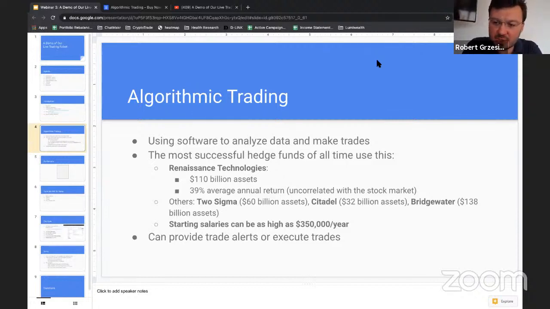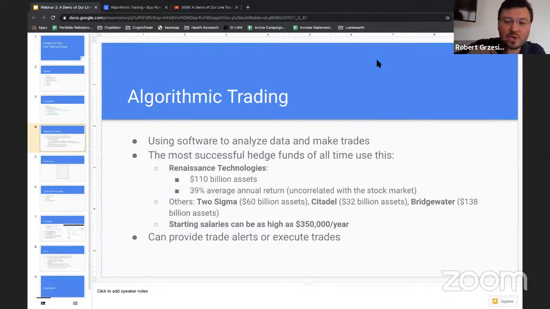But as far as we know, his fund has $110 billion in assets. And then, as far as the records go back, because they closed it off and said, we don't even want new investors. They're making so much money that they don't even want people investing anymore. They only have their own money. They invest their own money. They don't want new investors. Last we know, they had $110 billion in assets, and they're making 40% return per year on average, and very low volatility around that, by the way.